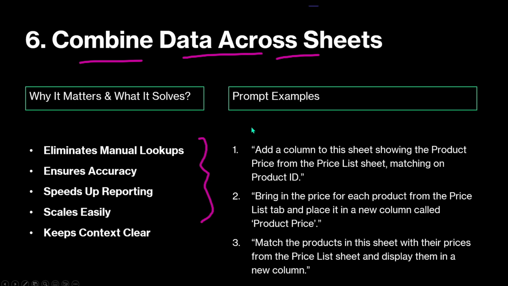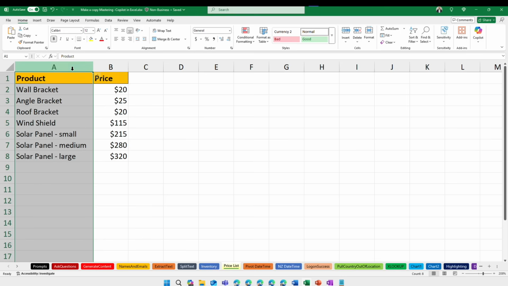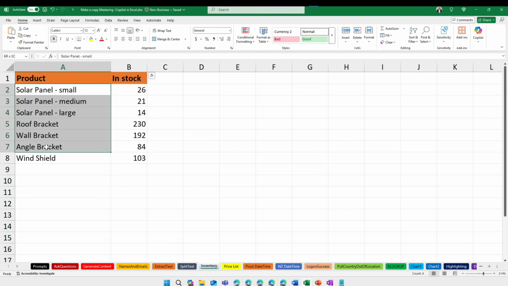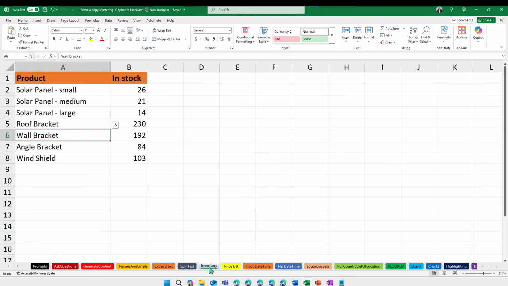So let's go ahead and try this using a sample prompt and look at how you can actually achieve this. So we're going to work with these two data sets. I have two different sheets, one for inventory. I have some product details and number of items I have in stock for each product. In the price list, I have the type of the product and the item price. So both are in two different sheets. And if you look at it, the order of the products is placed in a slightly different way in both of these sheets as well. So I could do this in inventory, or I could do this same task in price list as well.